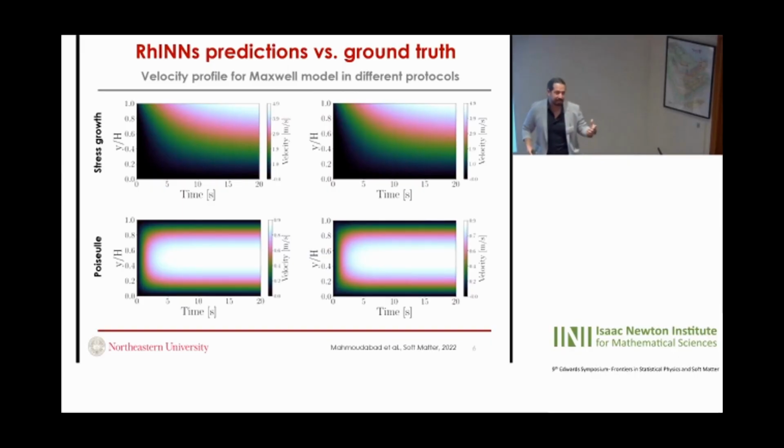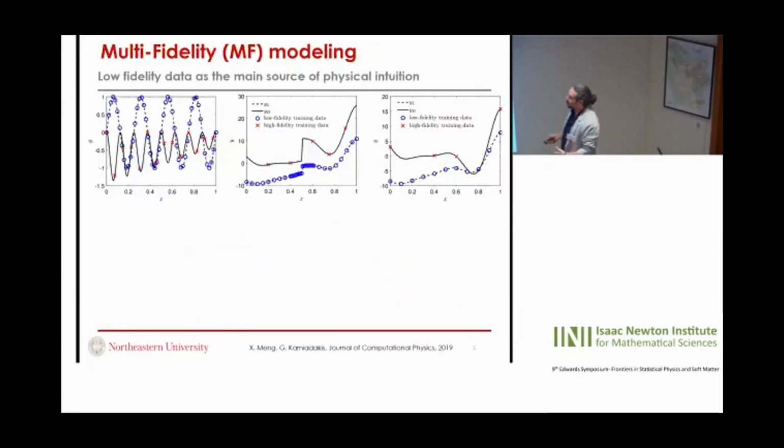Not really impressive. There are pros and cons to it. There are issues with PINNs being a little fragile here and there, but let's not get into it. This is very well studied, so I'm not going to get into details of that. But we're going to use this later on. This is what I refer to as explicitly imposing physical intuition into machine learning. But you can also do this implicitly through data.